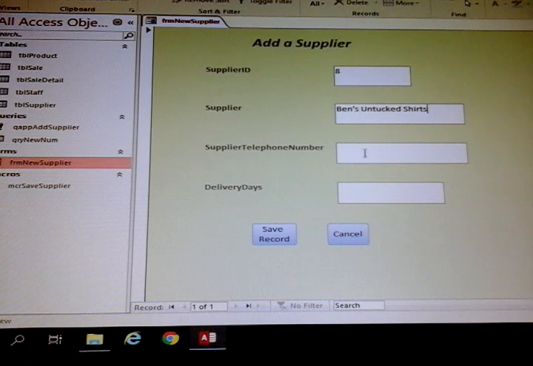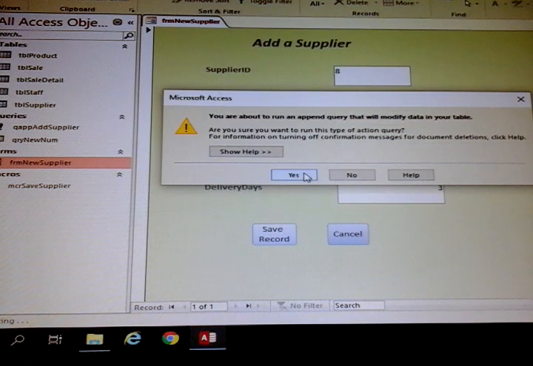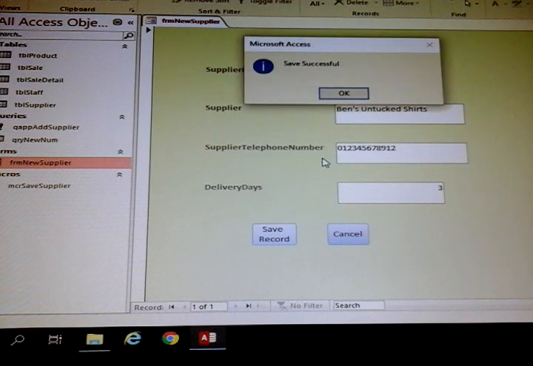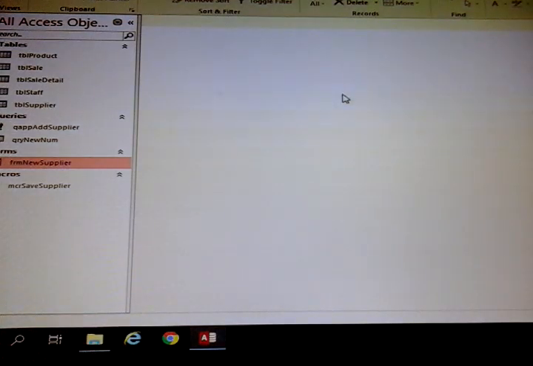Ben's Untucked Shirts. 2, 3, 4, 5, 6, 7, 8, 9, 10, 11. Right, okay. And then delivery days 3, save record, run, append, there we go. Save successful, and now it closes it down. Okay? And so that is the macro.